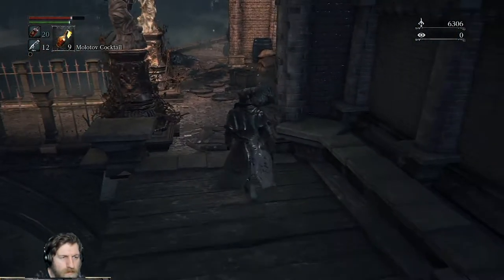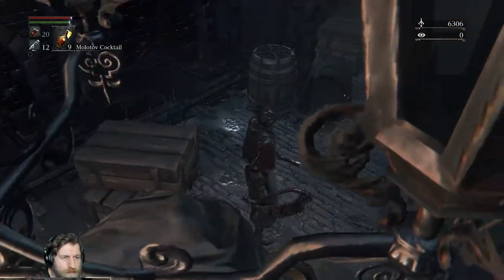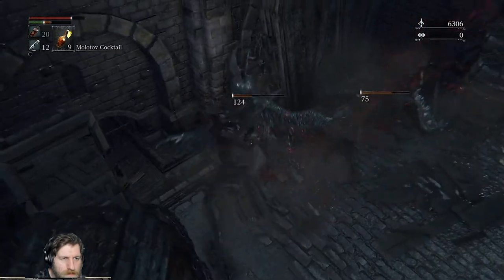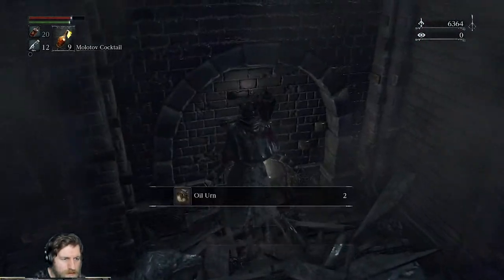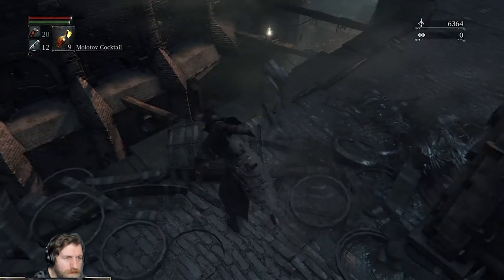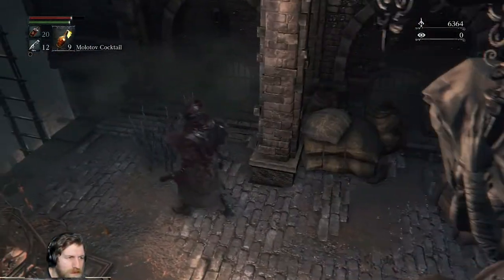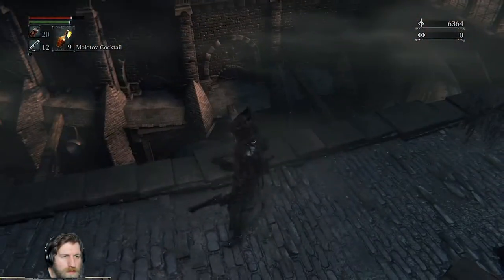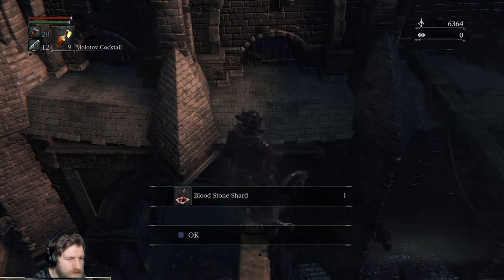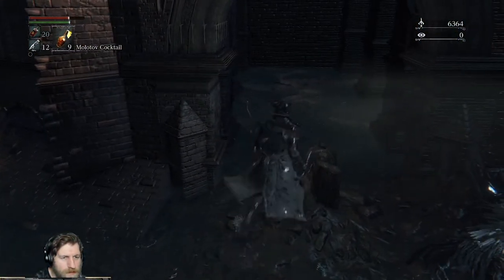Okay, platform. Which we don't want to jump off. And then another one over there. There's a few more crows around here. And an item hidden behind here. Oil urn. Anything else? Oh, so I guess the only other thing on this bit is on this platform. Bloodstone shard. Nice. It's gonna come in handy for an early upgrade.